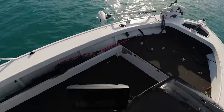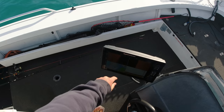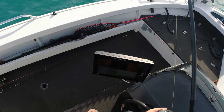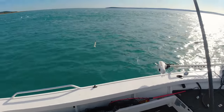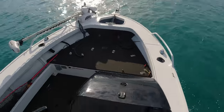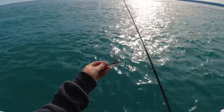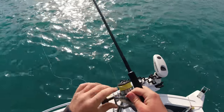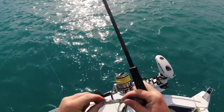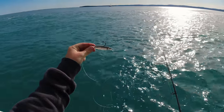So we might just get up here. Yeah, look there. Back in here. I need to change my jig head. Change the jig head, change the plastic, and then we're gonna get into it, mate. For this little fish profile, on quite a heavy jig head because there's a shit ton of current.